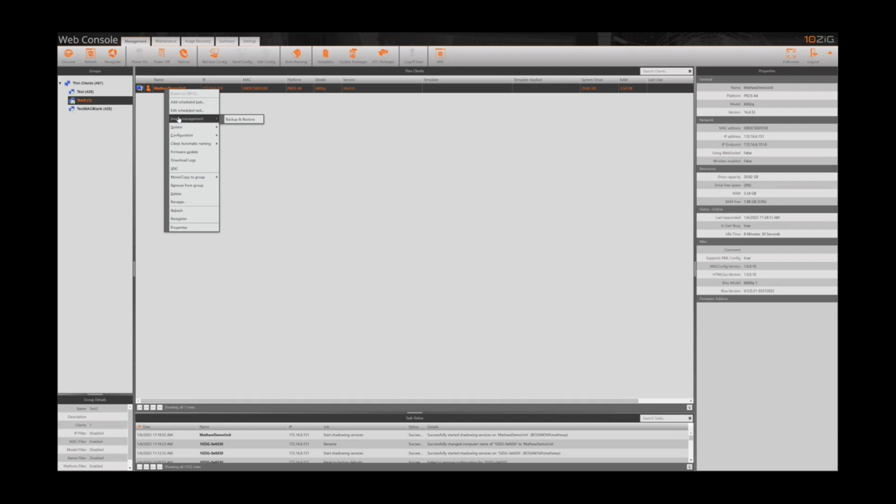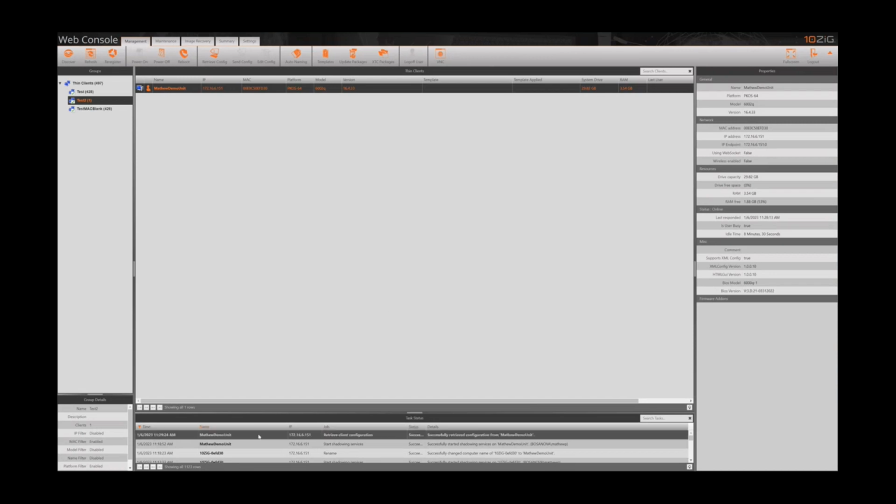Like if you want to retrieve a configuration from that unit, so just for people that aren't familiar with the Tenzig manager and our endpoints, the configuration on the unit isn't pushed to the Tenzig manager in real time. So we're going to go out and grab it and say, hey, give me that brand new configuration or what your current configuration is. So you right click, go to configuration, and then you go to retrieve. You see how fast that was? You probably missed it. It was so quick. If you go down here, it just will pop into the jobs. It shows that we've retrieved the configuration from this unit here.